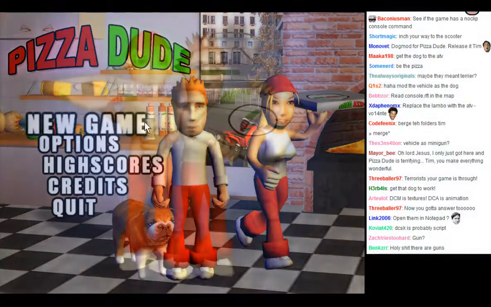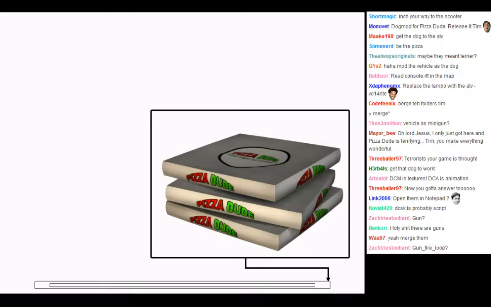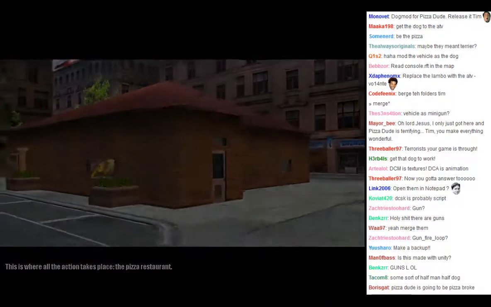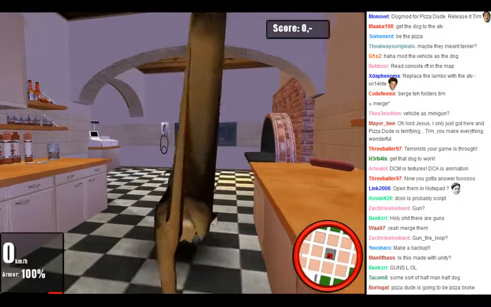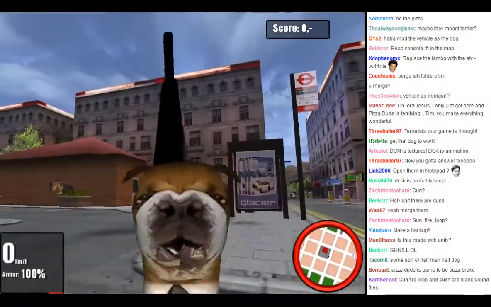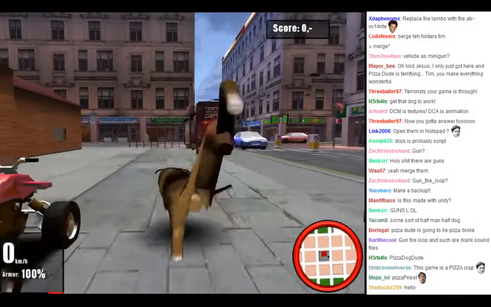Well, let's load up Pizza Dude and see what we get. Let me just theme source this. Maybe I can play as the priest. I could be Pizza Priest. No, this isn't made with Unity. It's from 2005, I believe. I don't think Unity was really a thing back then. Am I gonna get some sort of half-man, half-dog? I hope. Oh! Oh no. Oh. Something's gone terribly wrong.